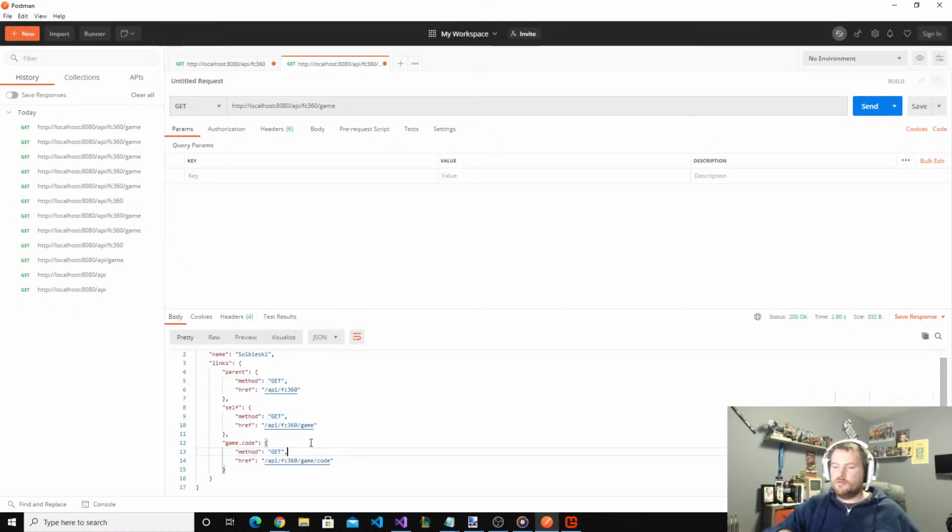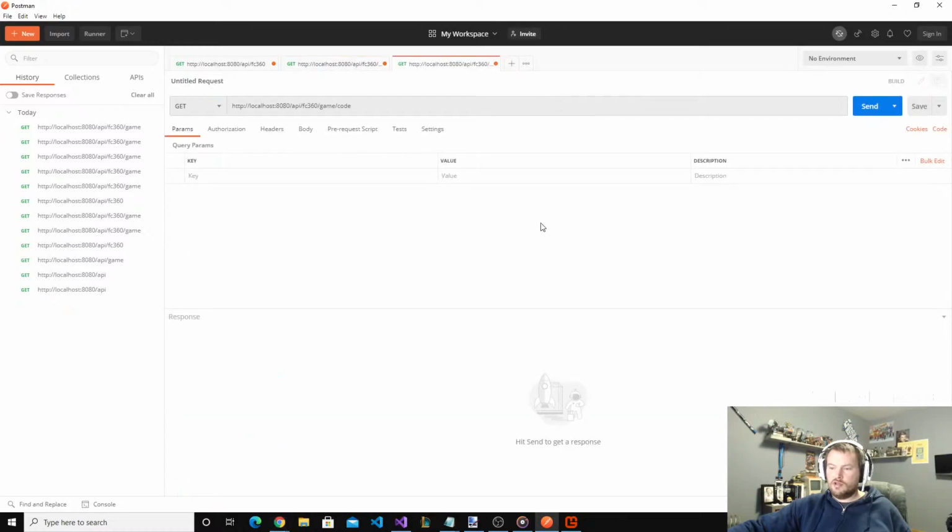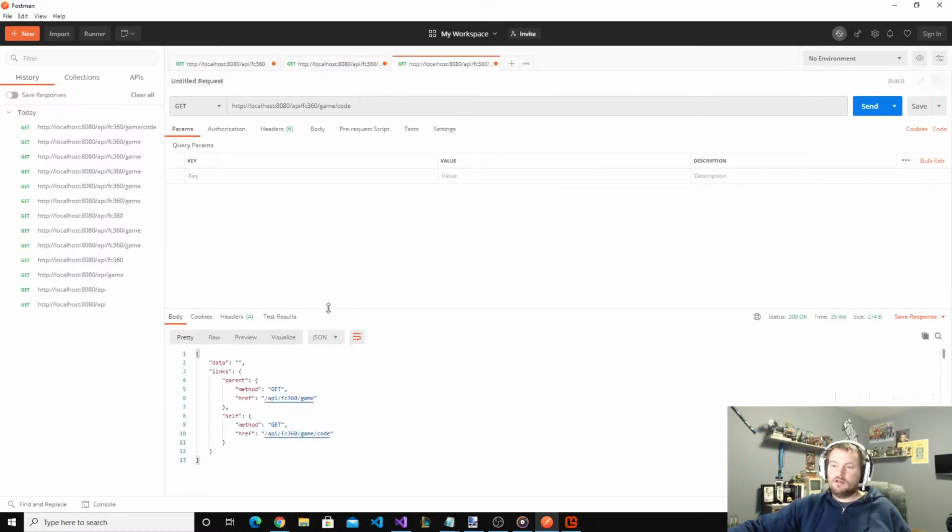So there is an HTTP verb called options, I believe, which should tell you what is available to you for that particular thing. And I'm not sure how that really works with ASP.NET Core, ASP.NET, whatever. I haven't looked at that kind of setup in a while. But anyways, this is doing what I want it to do now. So in theory, this should be like that, and there's currently no code.